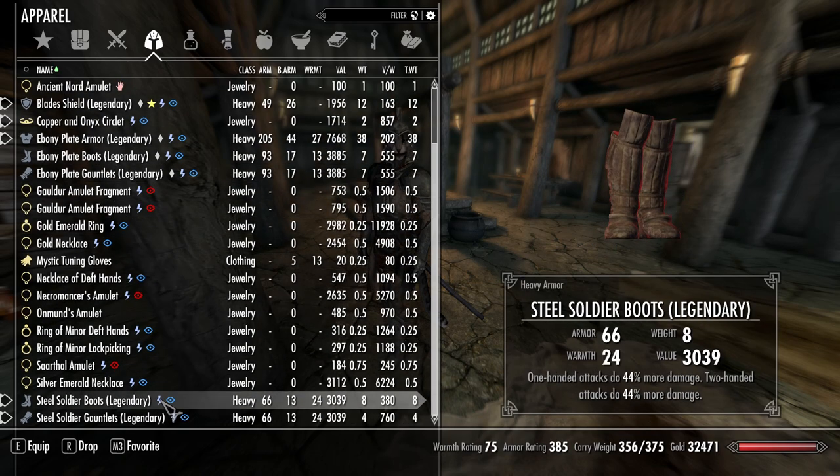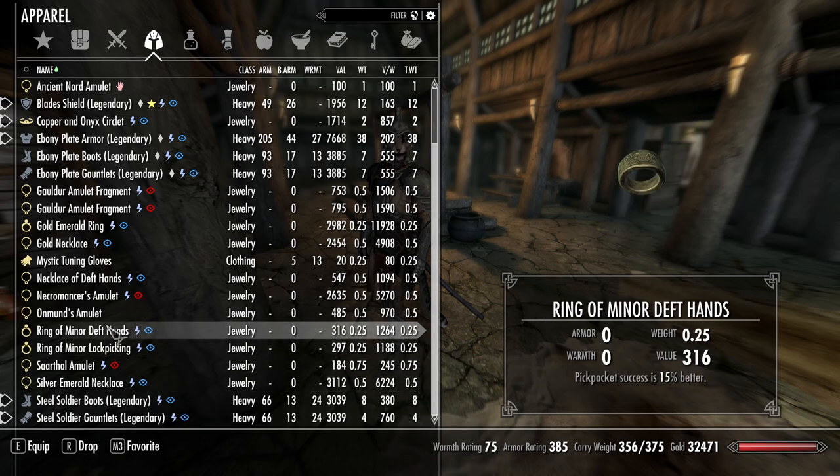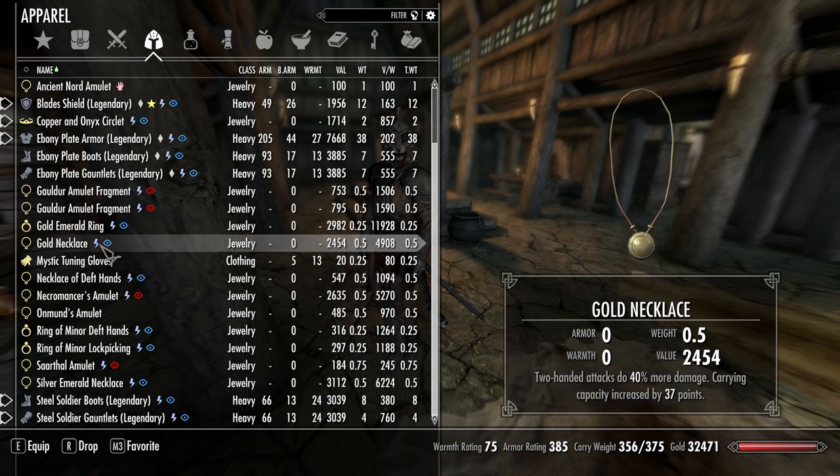That way, as you can see, we get our two-handed attacks doing additional damage, right? I forget, did I enchant any rings to do that as well? I don't think I did. I don't believe I did. I think it... Oh, I did! Oh, yeah, gold necklace. Look at that. Okay, 40% more from two-handed.